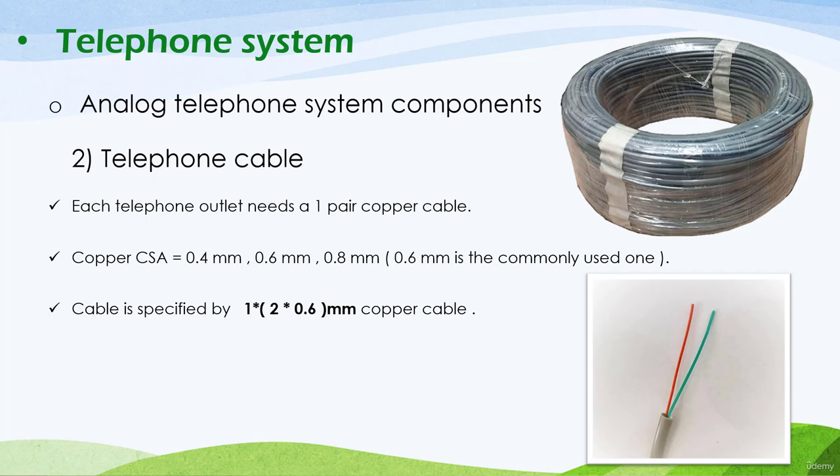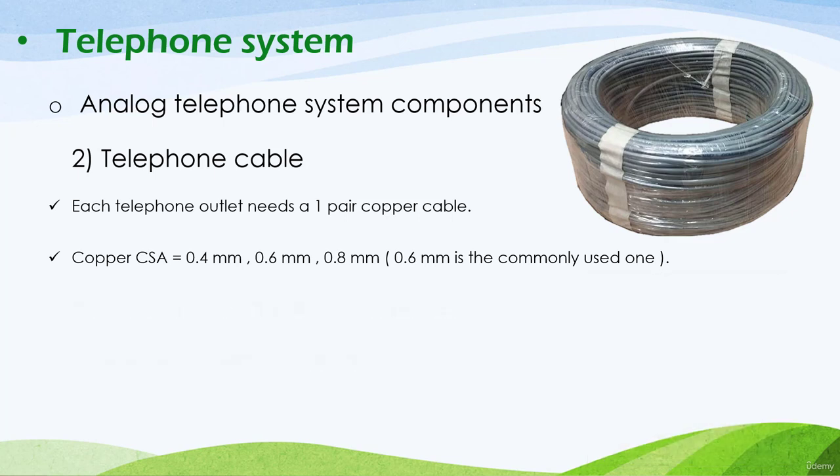Also, the advantage of this telephone cable is that its length can reach up to 1000 meters. So we can use a long cable as much as we need without losing the signal, as the cable can go along 1000 meters without distortion or attenuation in the analog transmitted signal of the telephone lines.